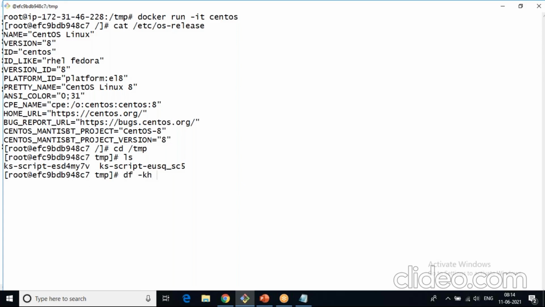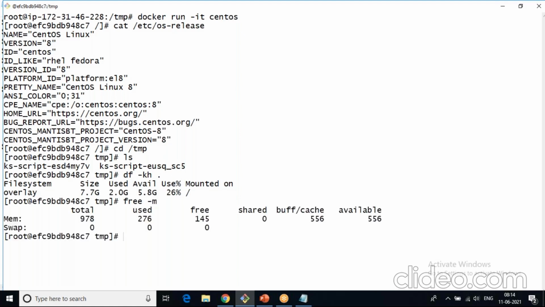So now if I just type the same df -k, you can see whatever the 8 GB available in the host machine is also available for your container, and the same way whatever is the RAM which was available to you on the host machine is also available inside the container. So whatever is there by default, it will give you everything. Okay.